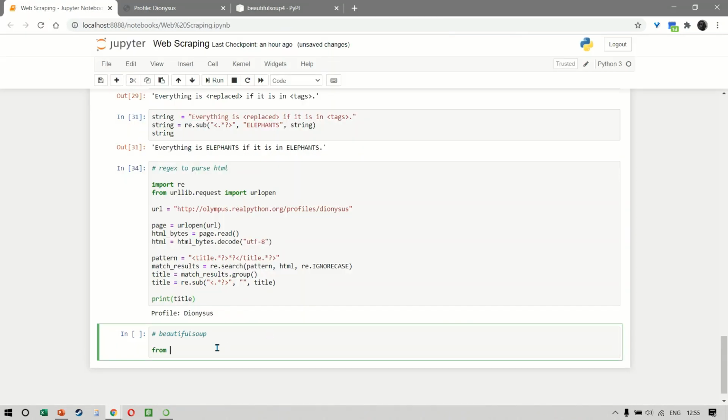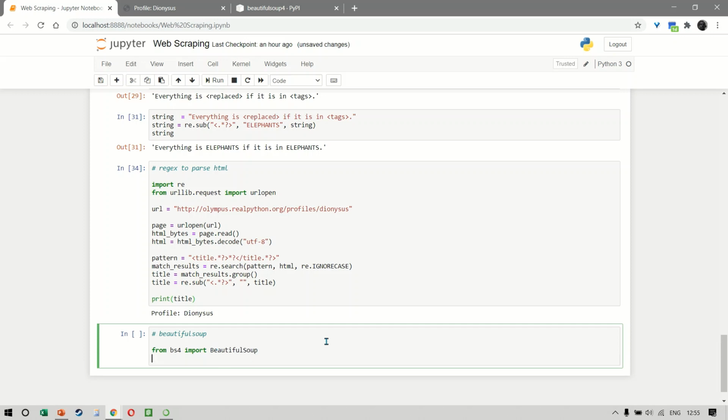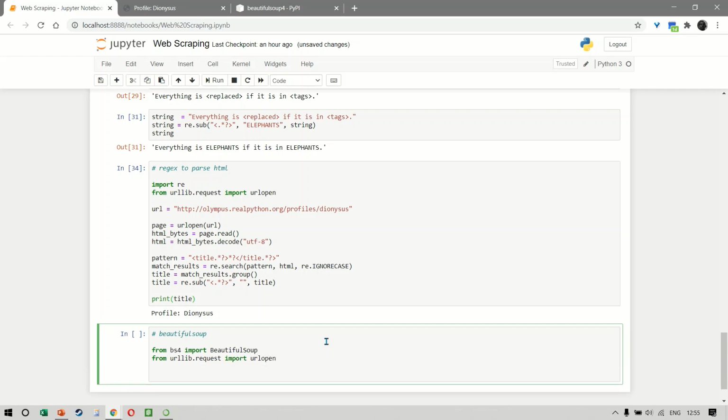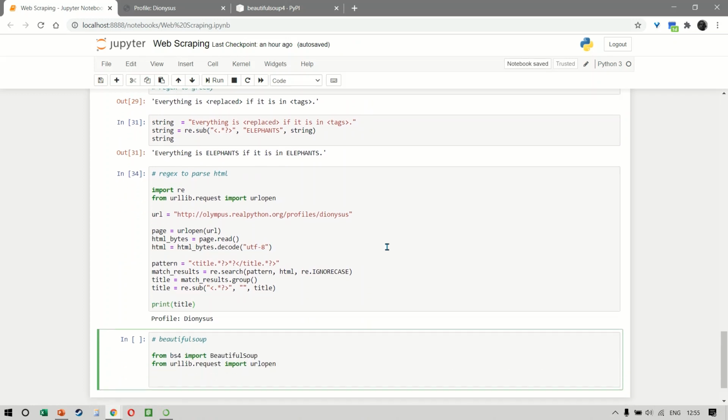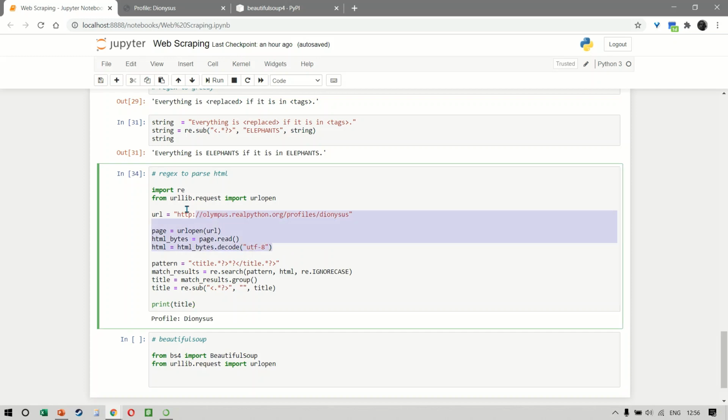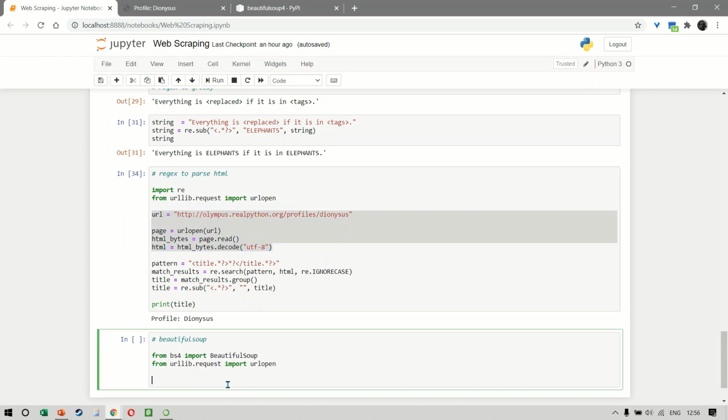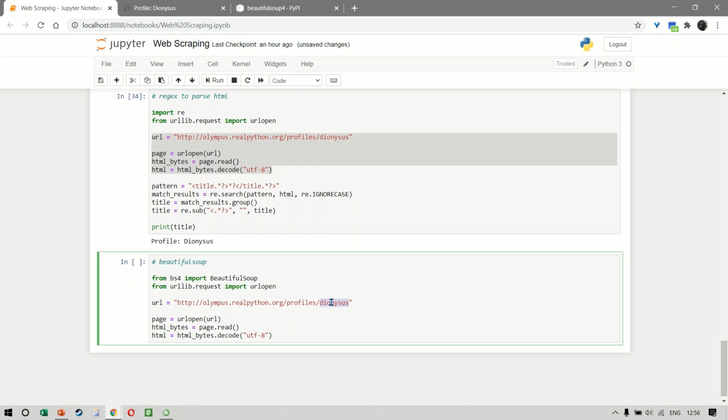All right, so we will write from bs4 we want to import BeautifulSoup, and then from urllib.request we want to import urlopen. Let's take the same URL that we had earlier, which is the page with Dionysus in it.